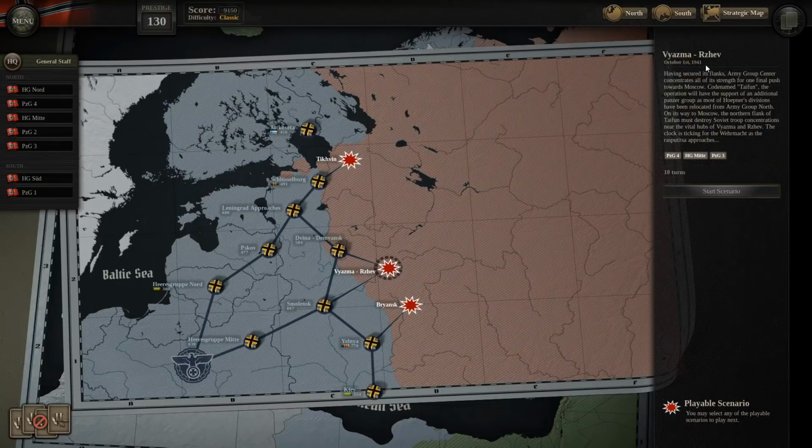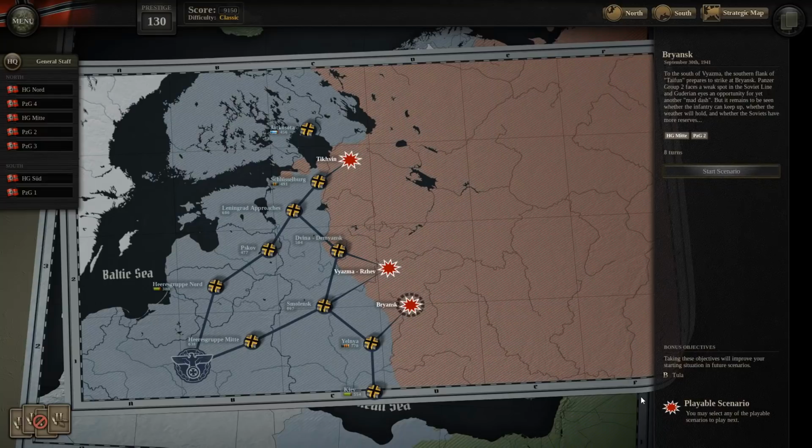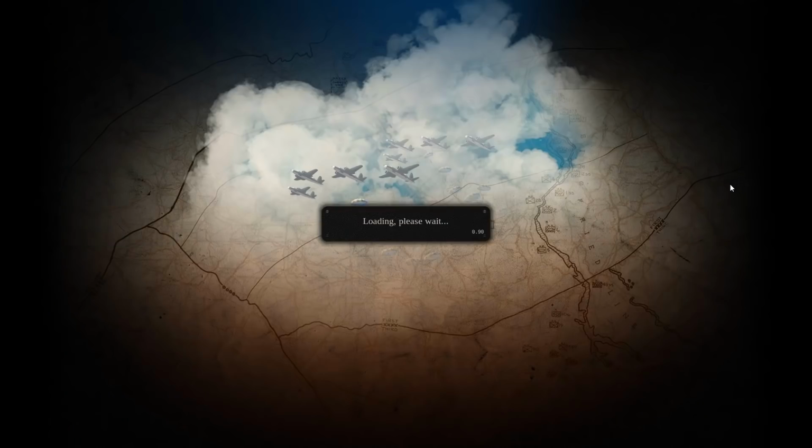And yeah, this one is 1st of October, so it kind of looks like you should be playing this first, but Bryansk is actually earlier. We have to capture Tula in order to get a better starting scenario for probably the final mission of the campaign. Maybe Rostov will be the final one. I'm not sure, actually. We'll see. At any rate, we'll take a look here.